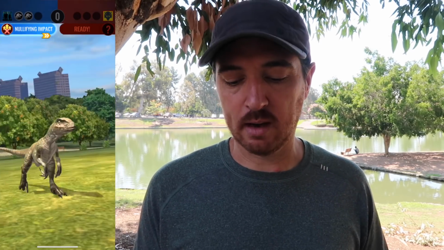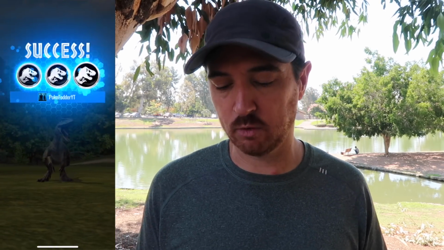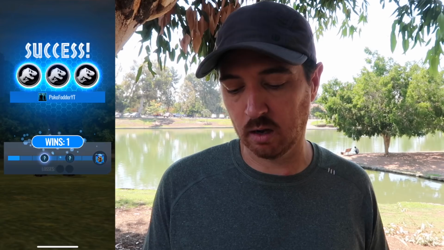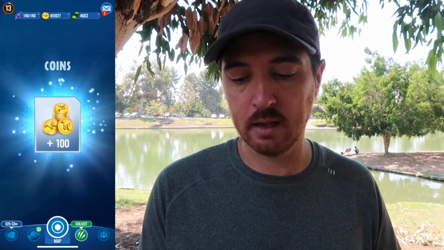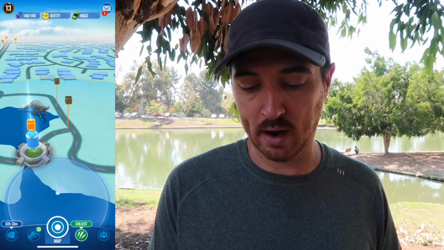The thing about these strike towers is you can actually make it a challenge if you want. You can use lesser used dinosaurs. Maybe you find one that you like the toolkit on. So for the first win, I am going to get 100 coins. That seems to be the norm for the first round.